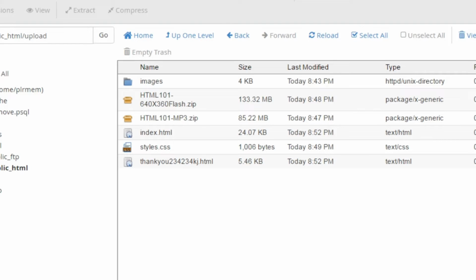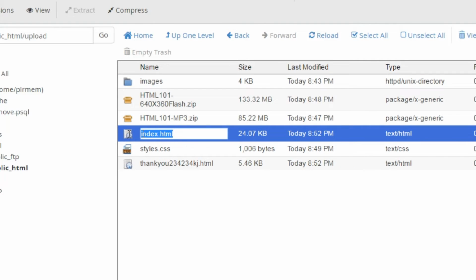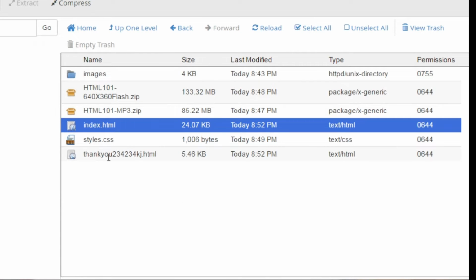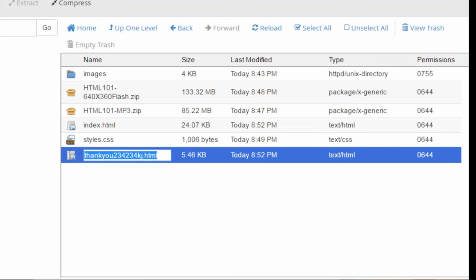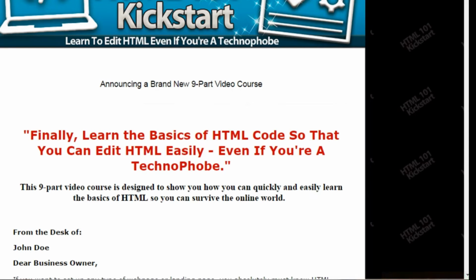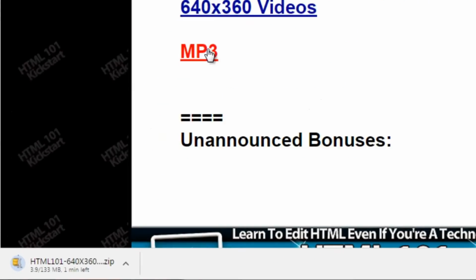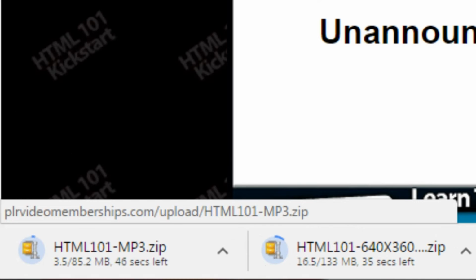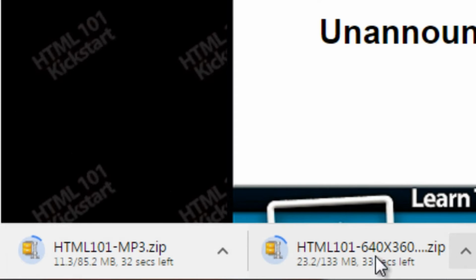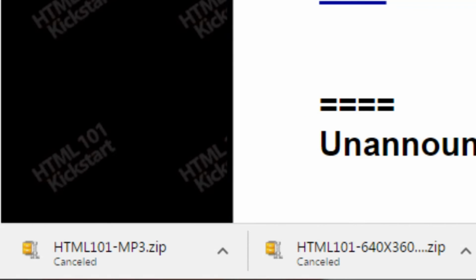And we've tested everything. And by testing it, all you have to do is simply go again to this particular address. So we're going to go up here and we can see the sales page, and I'm going to do the same thing with the thank you page and make sure the thank you page works live, and it does. Now, if I click on these links, it should download the files. And as you can see down here, they are downloading. This one's 133 megabytes and this one's 85. So they are both downloading successfully, and that means our download page works perfectly and our sales page works as well.